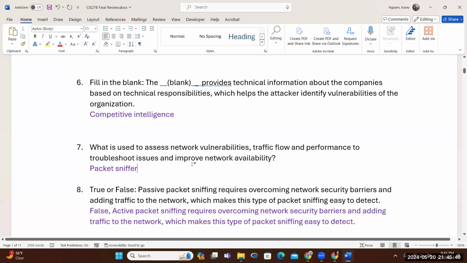As a pen tester, you often would use a packet sniffer to look at your network vulnerabilities, how your traffic is flowing, whether it's congested, if you have latency, making sure that we retain and remain the management of the network at 99.9999%. And that's the objective for the A in CIA.